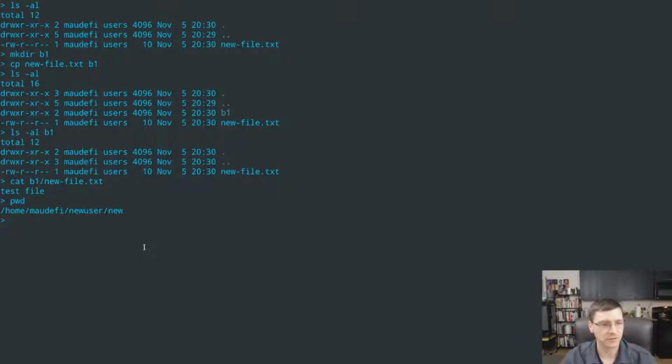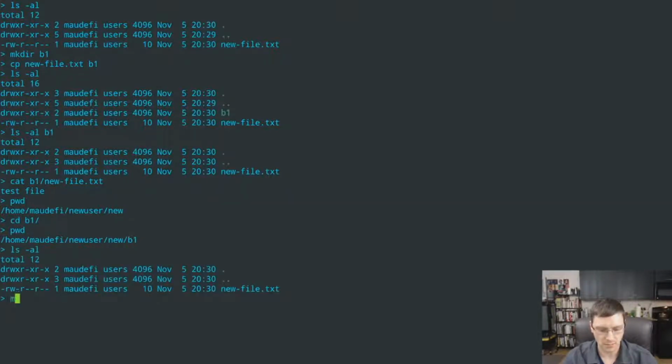And that's how you build your skills. You just make these little exercises for yourself and move around. Doesn't matter what you call things, just practice, just practice. And so we can change into that directory. We can see where we're at. We're in the v1. We can list its contents. Okay, let's change the name of new file to something different. Literally something different. There we go.